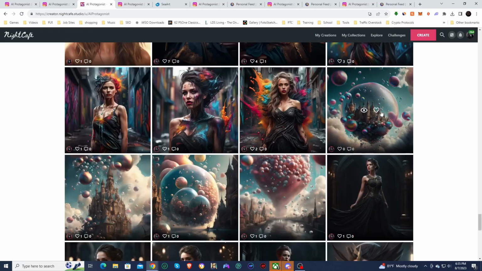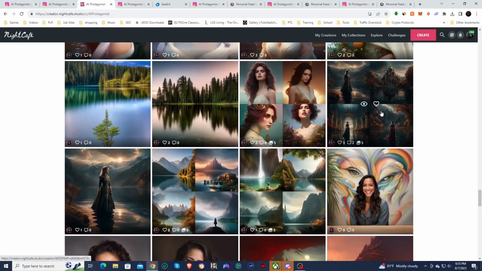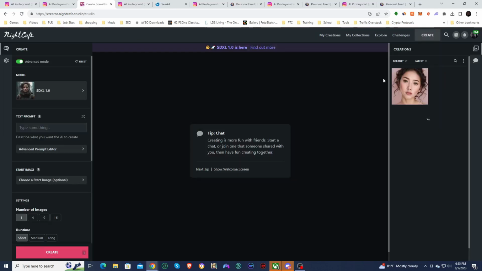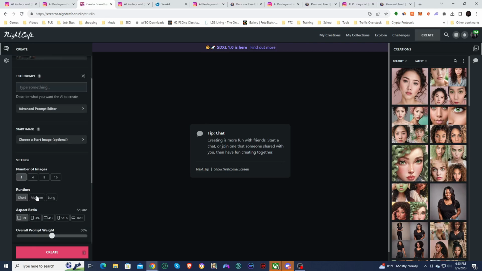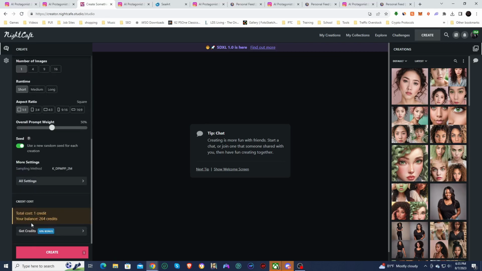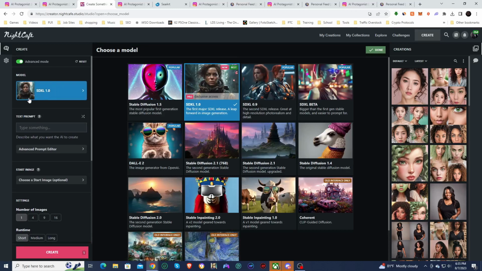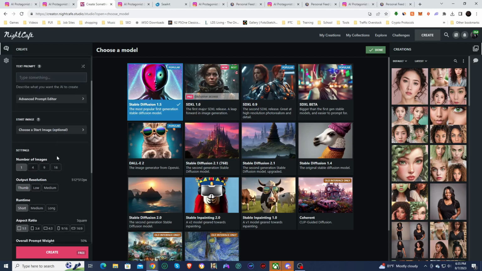You can earn free credits every day. Plus they do have kind of a mode where you can just create something using 1 image, and that doesn't take any credits at all, depending on the model that you use. If you want to use SDXL 1.0, that is unfortunately for pro members only.